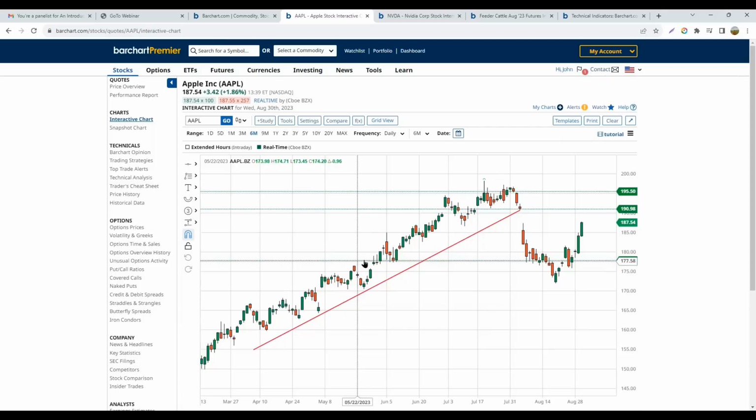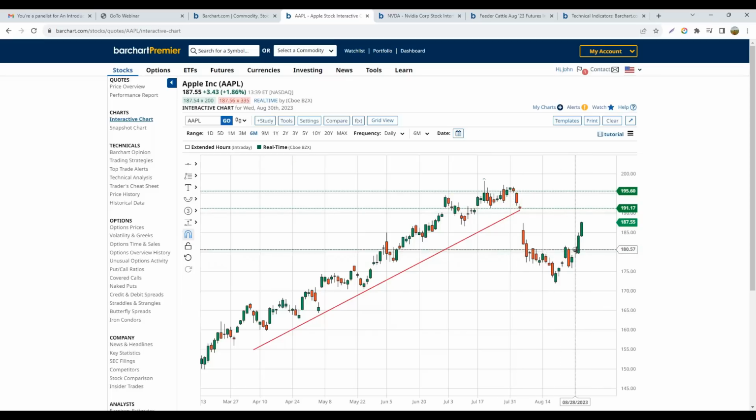Or I might use a couple lines where I believe there is support in the market, somewhere maybe right around there. So now I've defined price. So that's a little trick for you. I like using 3 lines in that respect.